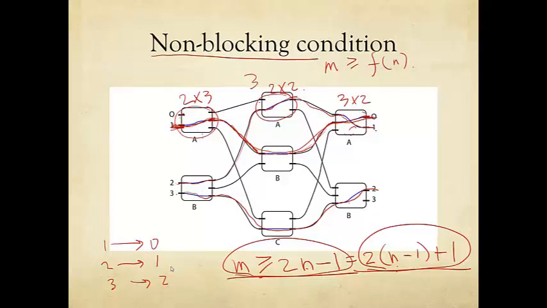The point is now there's a new arrival, arriving at a vacant input port. If they're all taken, then there can be no arrival, so there's no problem. But there is a vacant input port, and there is a vacant output port. And this arrival exactly wants to go from this vacant input to that vacant output, from input port 0 to output port 3. So how do I go from here to here?